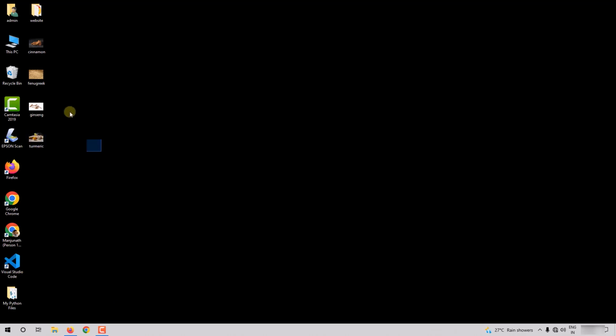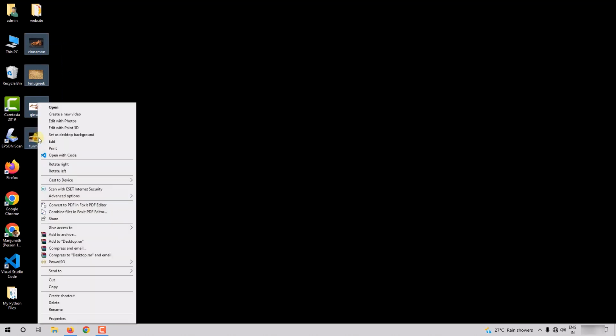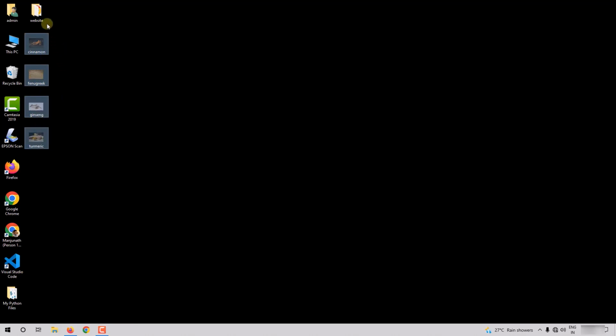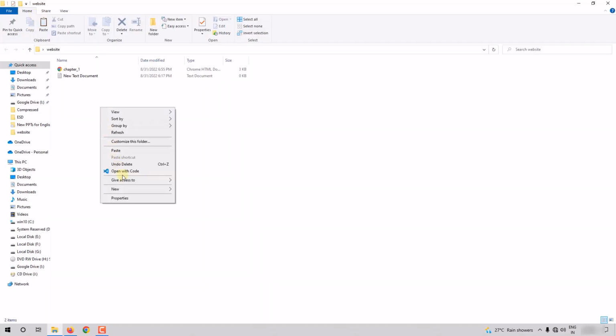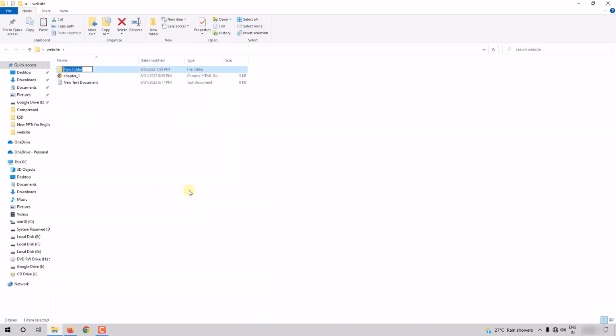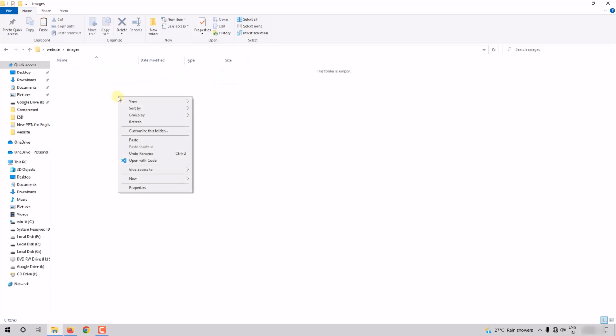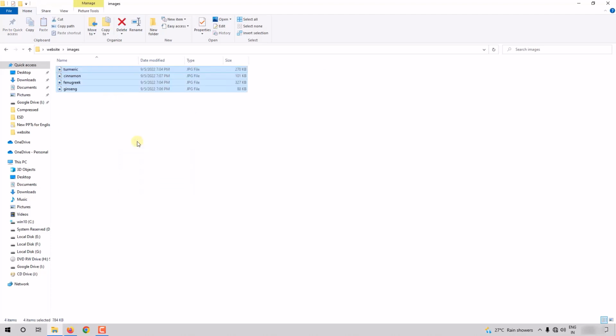So all four are .jpg files. Let me select all these, cut them, go to my folder and make a new folder named images, and paste the images there. So all four images are inside the images folder.